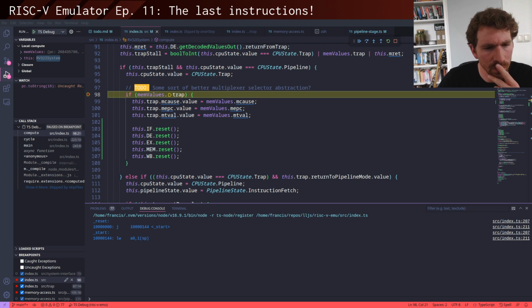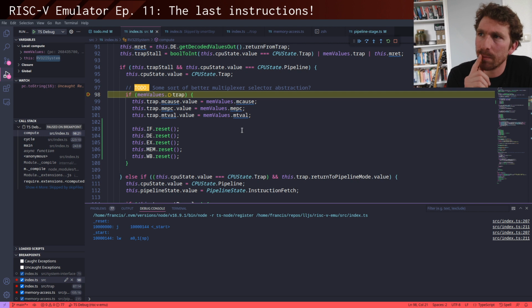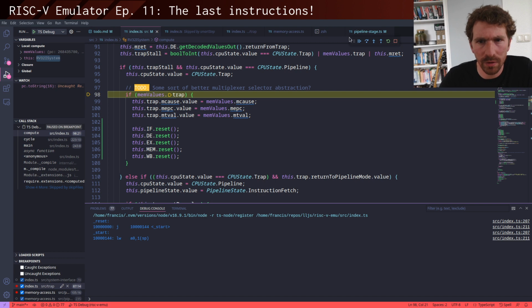Okay, yeah, I think what I did before was I had an explicit signal in the trap itself to cause the flush. So it would be the trap hardware that would initiate the flush, kind of like the whole reset. I guess we can do that. That will work as well.